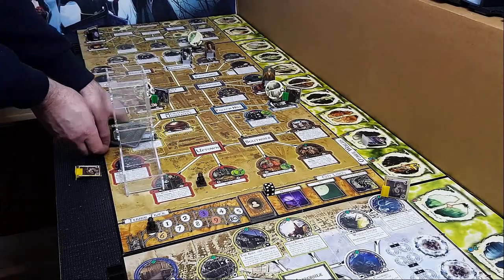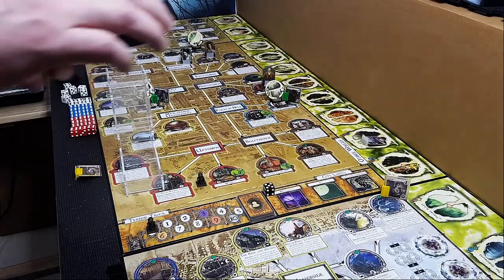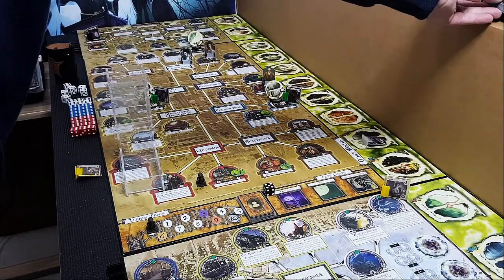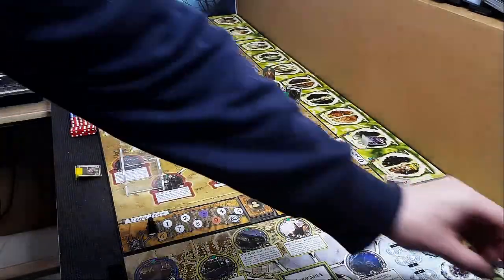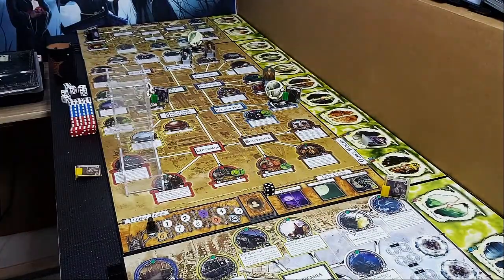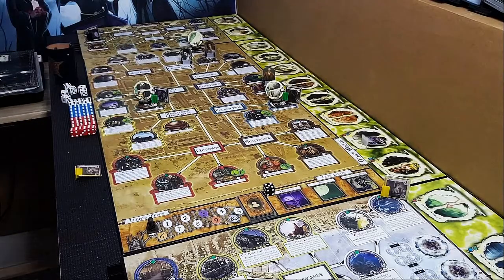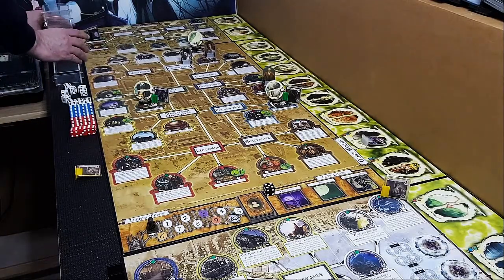And oh, we can put this. I'm going to have to grow some nails. I just can't pick anything up. We do put another Doom token on. So we've got two Doom out of 12. And we'll put another Doom token on top of the Mythos deck, so I remember next time. We can put this out of the way.